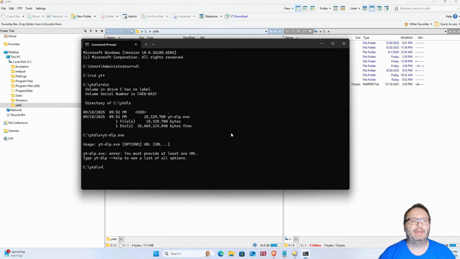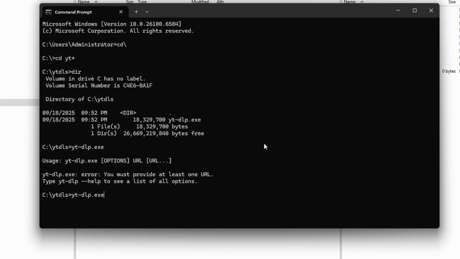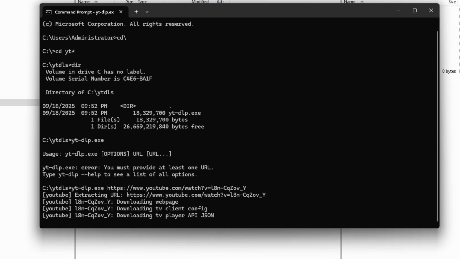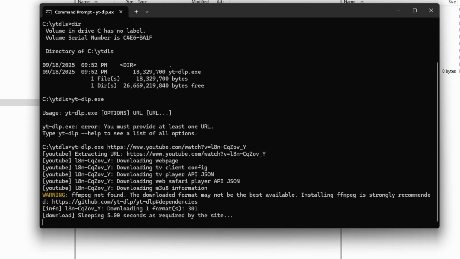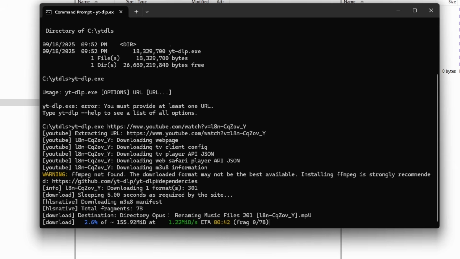Let's go back to our command line. Let's see what happens here. So if we hit up, that'll get us the last command we typed, and then paste in the URL afterwards. Let's see what happens. I mean, we know it does something. Okay, it's doing a little dance. So it's doing something here. Okay.